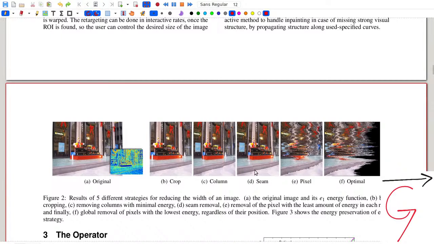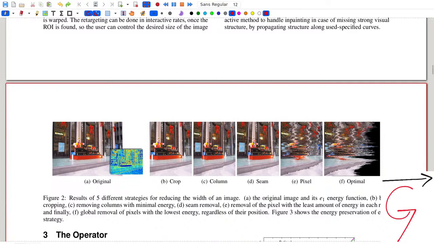And then the next one is seam carving, which they say is the best thing because you can actually see that it's much better than at least column. There are no artifacts in the bottom, and we have most of the important detail.